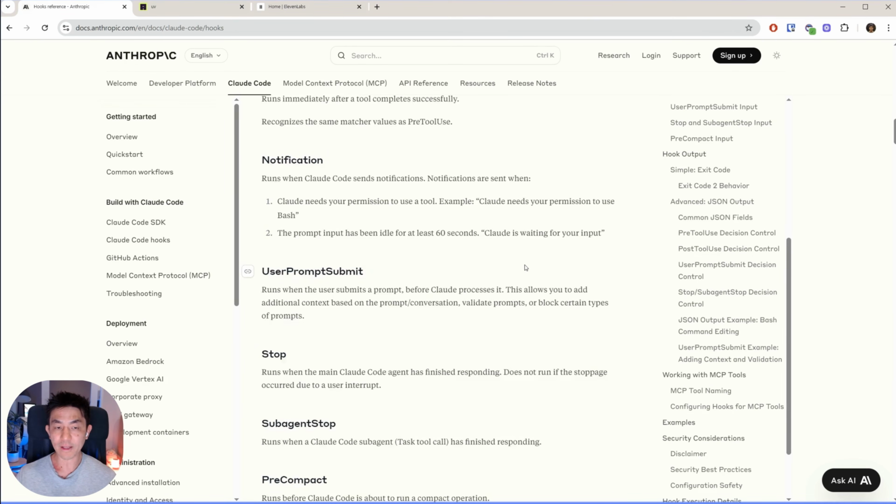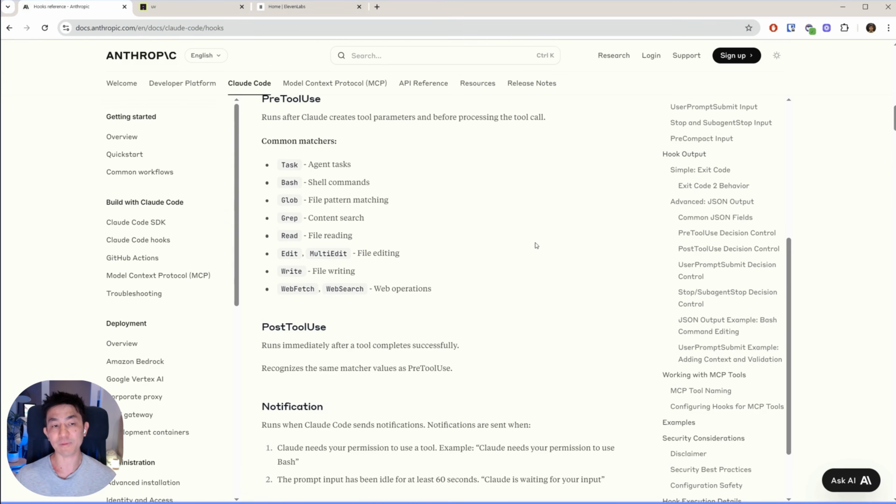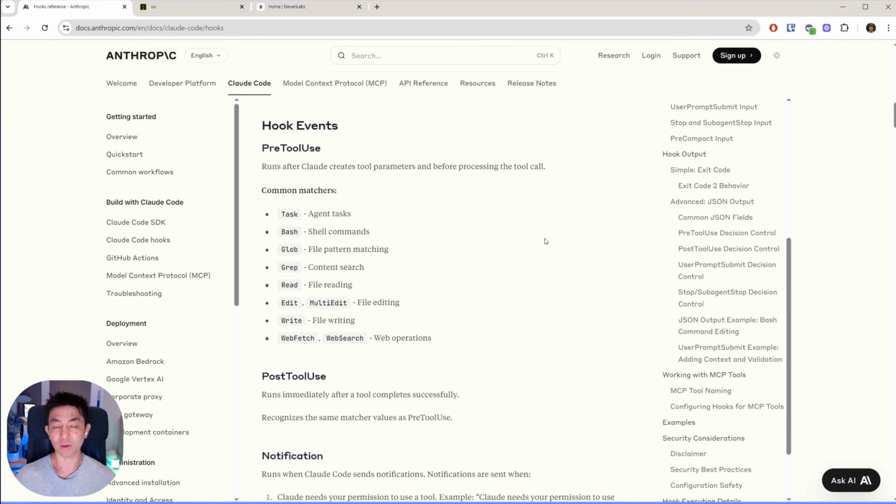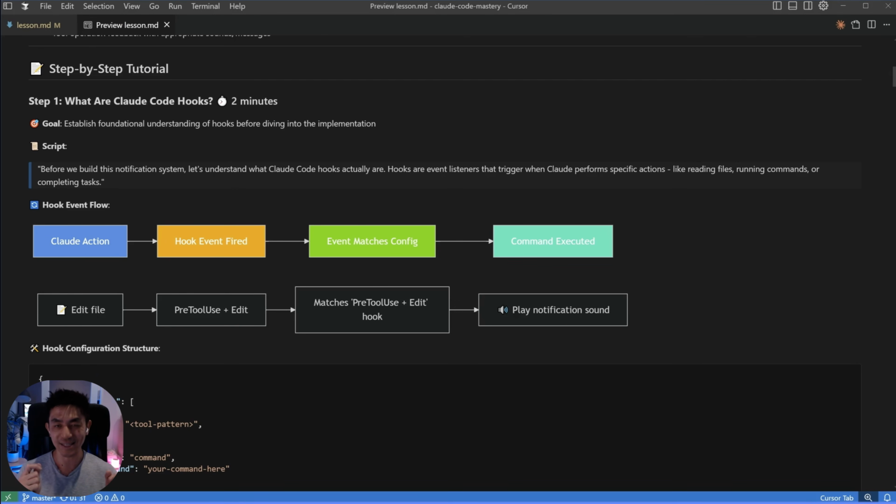So while you can definitely take a look through the other events that you can handle, I always believe that the easiest way to understand these things is not by just perusing the documentation, but to actually get down and implement something within code itself. I've simplified this in the easiest way possible. Whenever Claude performs an action, a hook event gets fired. So whenever Claude wants to perform an action, for example, editing a file, a hook event is fired. So in the case here, this will fire off before the edit is made. And the way that you handle these events is specified within a config file, which I'll show you very shortly.